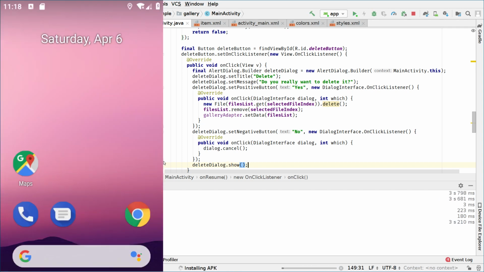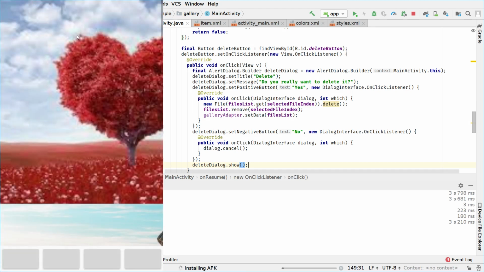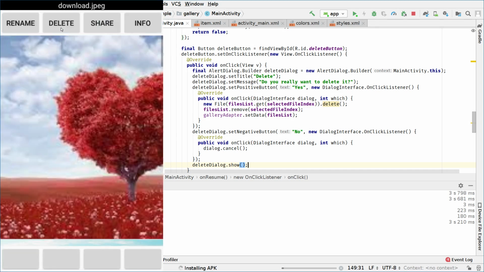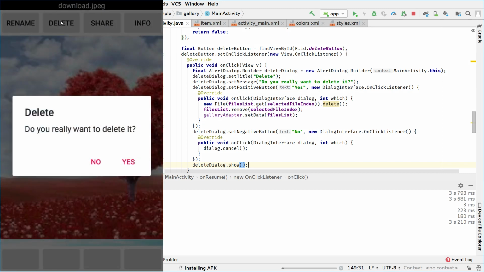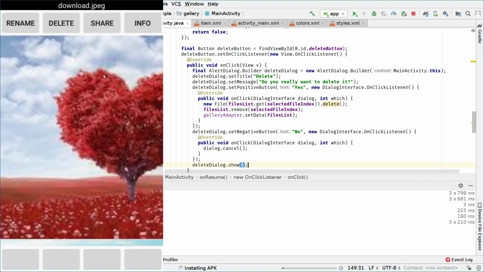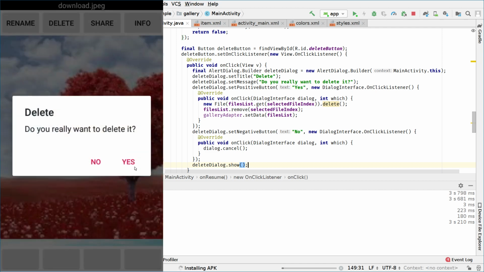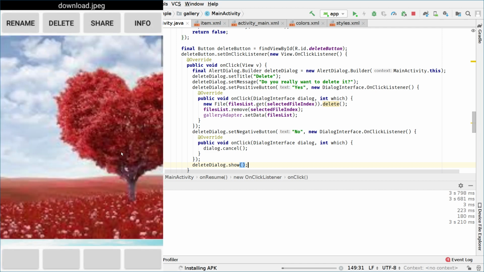Okay, I long click on this, and I click on delete, the dialog is shown, as you can see, with title delete and message, do you really want to delete it? And if we go no, then nothing happens. But if we go again and press yes, then it should in theory be deleted, but it's not updated to the screen.